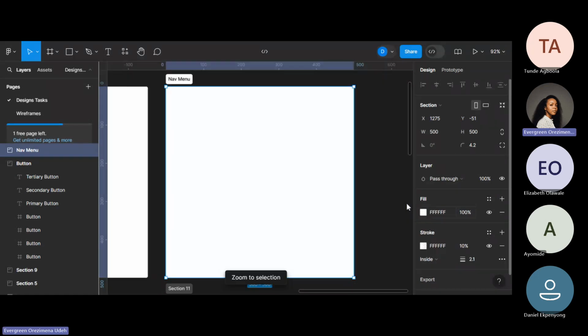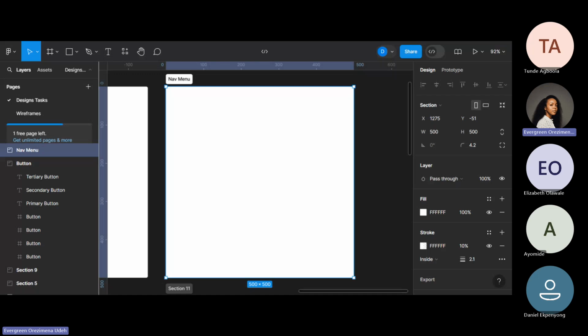So let's move on to the navigation. The first type of navigation we're going to look at would be the web navigation. We're going to look at two types: the web navigation for a desktop version of a website, and then the mobile version of the website.